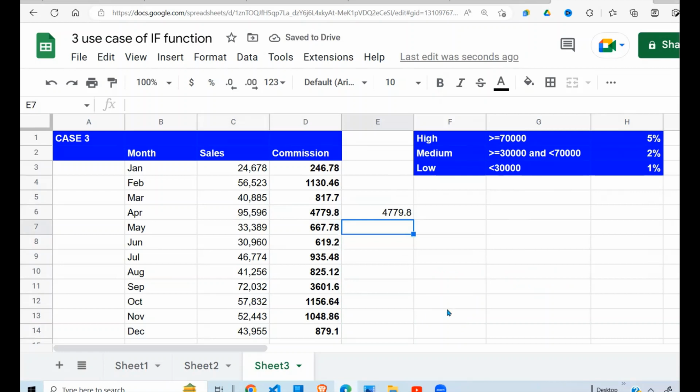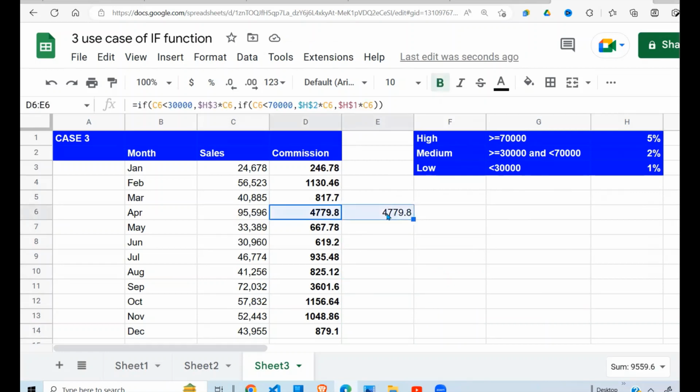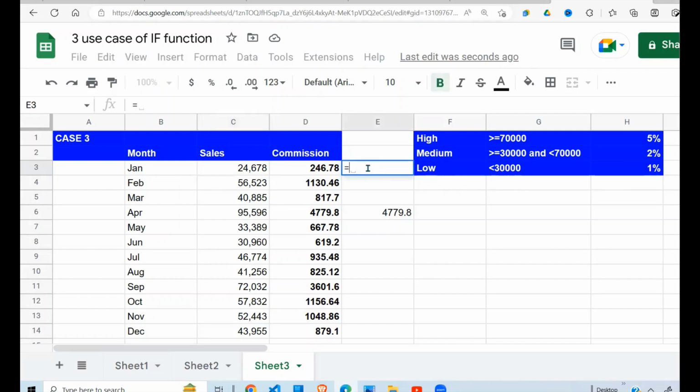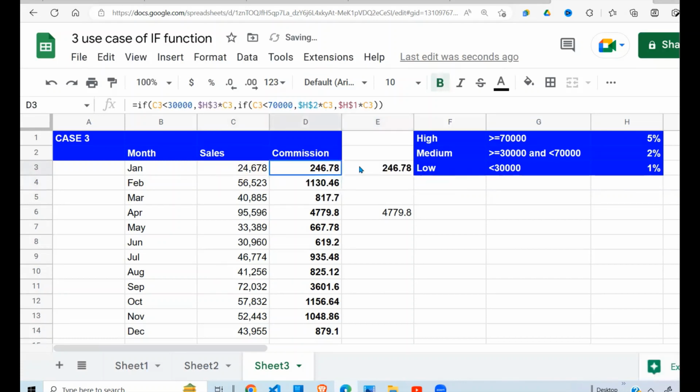I don't want to use the autofill, and you can see I get the same result. Check for a lower one. This one is lower than 30,000. I'll multiply that by 1% times my cell. I get the same result as my if function.